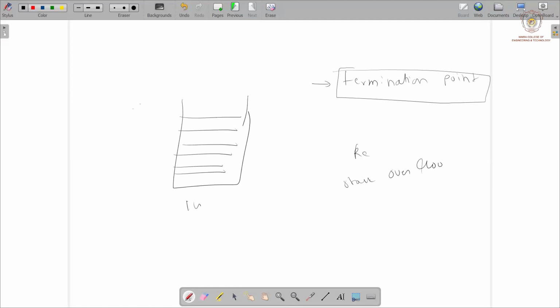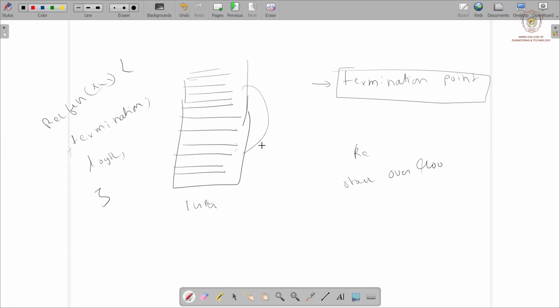So if it is 1 GB RAM, and we have a recursive function, the syntax will be: whatever input, there should be a termination condition and the logic. Without termination, it will keep on consuming the stack memory until it is full. Once it is full, I cannot run this program.